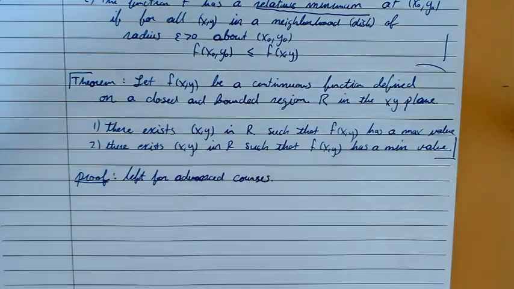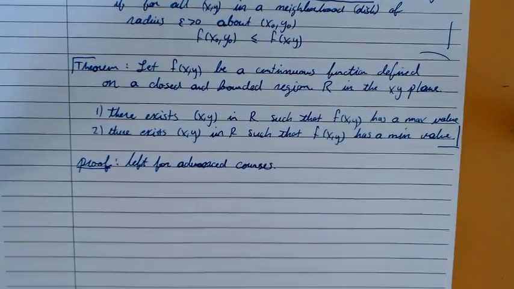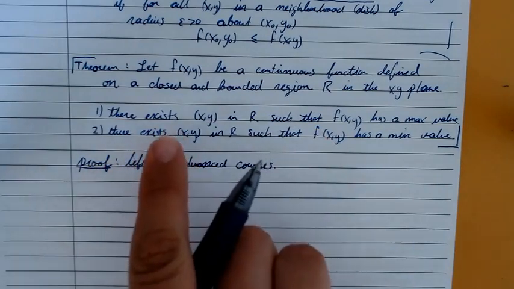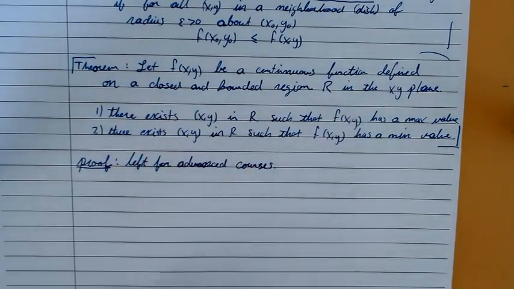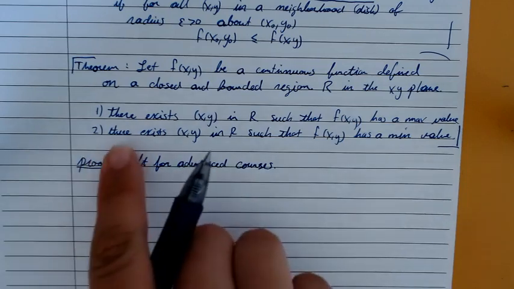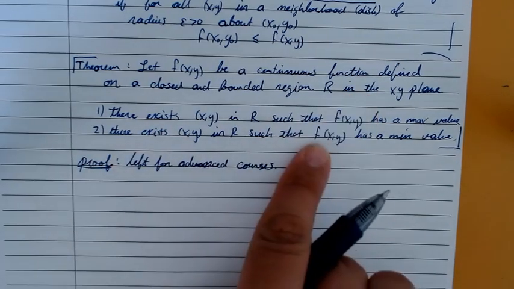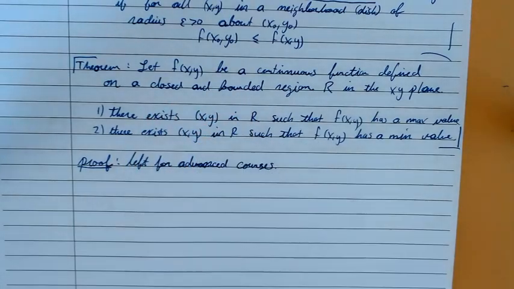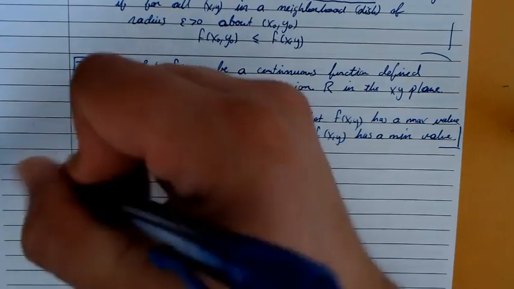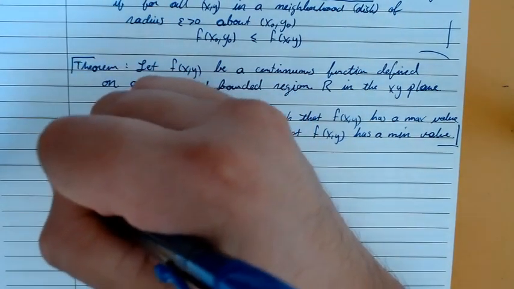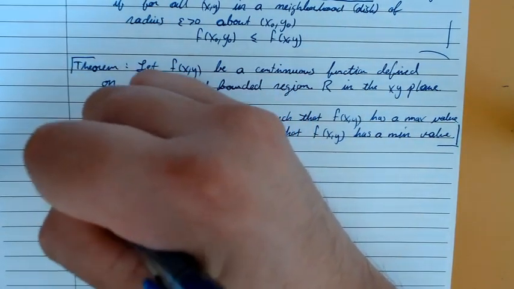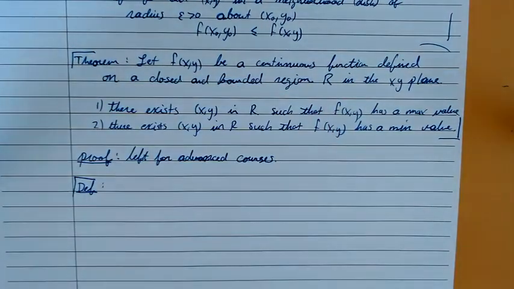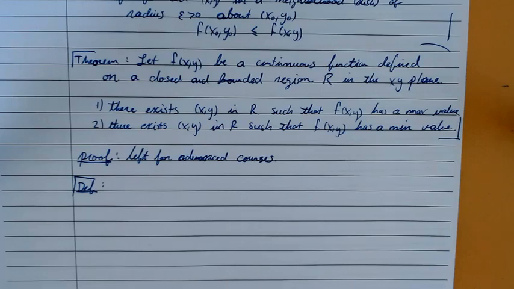So here we're going to just take advantage of that statement without actually proving it. This is a theorem of existence. We don't really have a proof here. A theorem of existence states, we're not telling you how to find it, but as long as your region is closed and bounded, we guarantee you that you will find one. Now, if I know I can find one, can you be more specific? Can you tell me where to find it? Well, sort of. Let's go ahead and state the next definition.